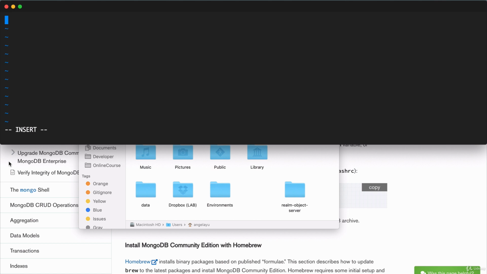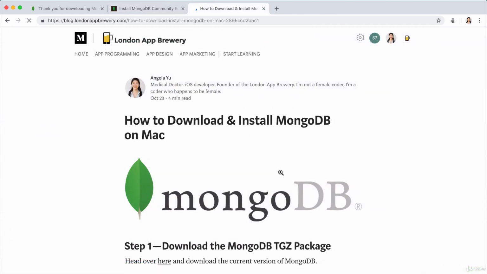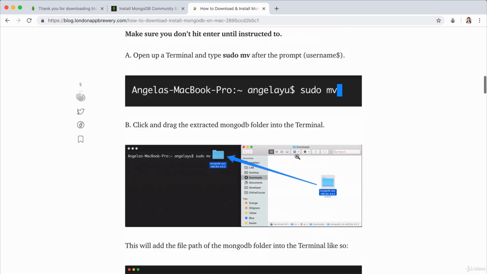So what we want to type in here is export PATH=$PATH: /usr/local/mongodb/bin. If this is a bit painful for you to type, or you just wanted a guide on how to do this, then remember you can always head over to our blog post on how to install MongoDB on Mac, which is linked to in the resources page.